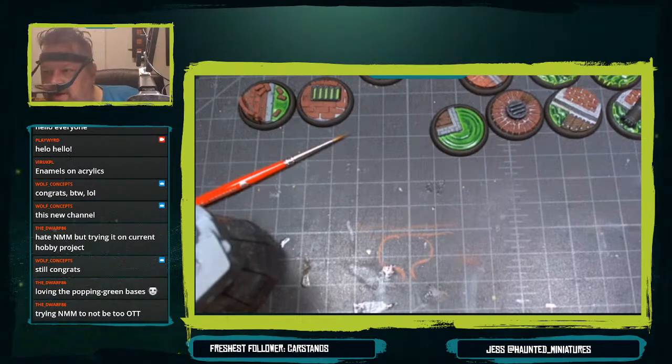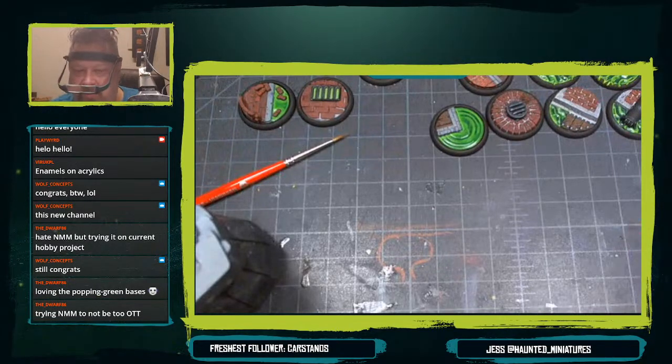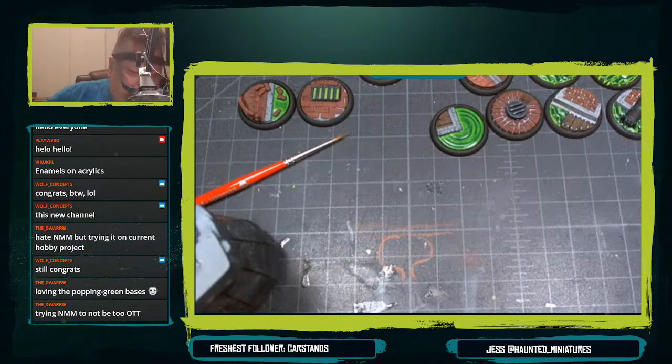Trying non-metallic metal to not be too over the top. Yeah, that makes sense. You love the popping green bases? Thank you. They're sewer bases. Part of them are from Weird as well, but they were for Von Stuck's crew, who basically lives in the sewers. So, yeah. Well, thank you, Wolf. I appreciate it.